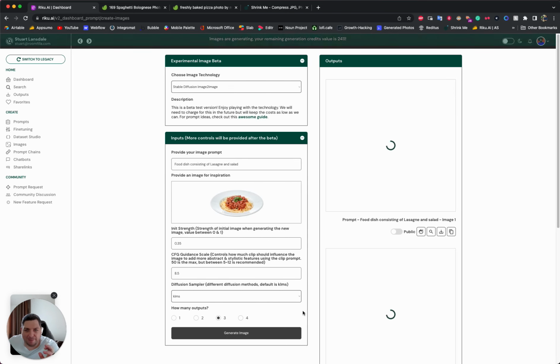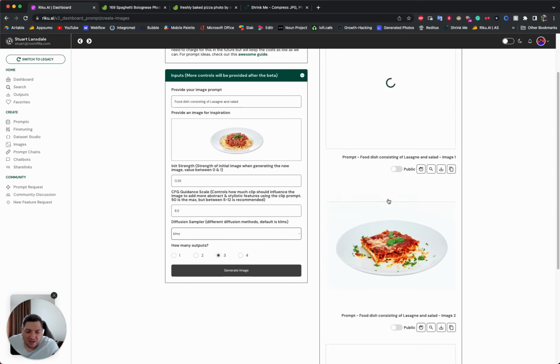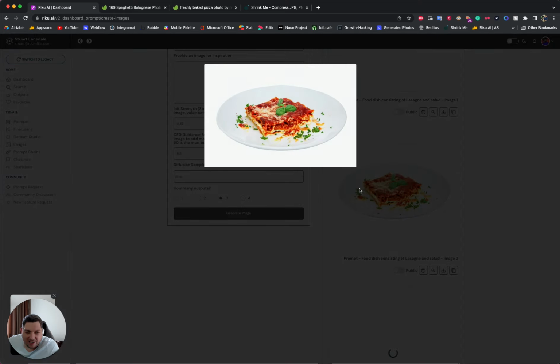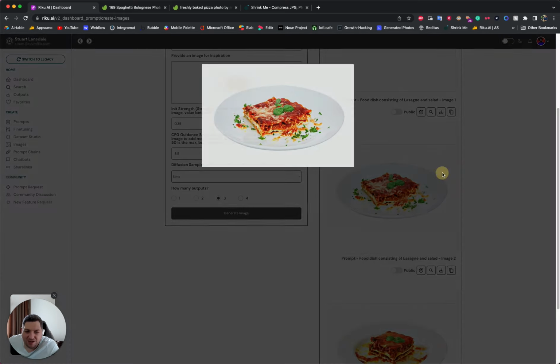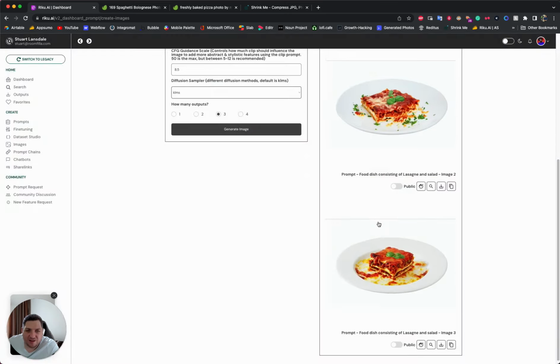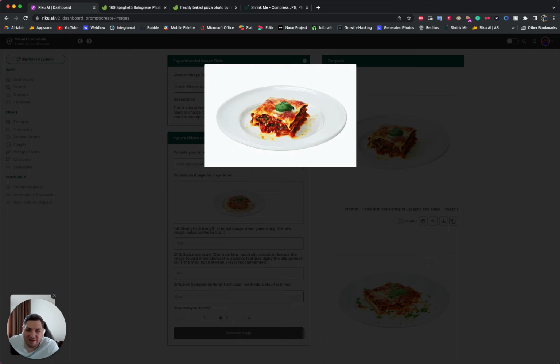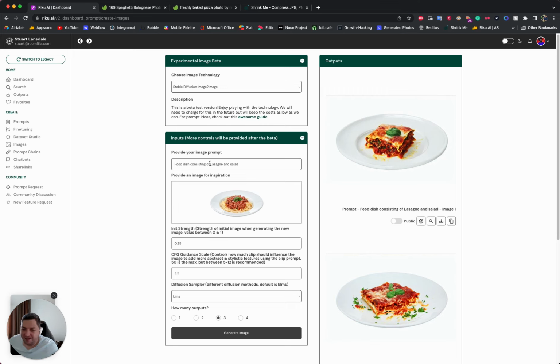Because we have the isolated background, we're expecting it to keep the isolated background when it does the generations, and we're also expecting it to generate the food in a similar sort of setting to what we've shown. So we have one example here of the lasagna, and the others are just generating now. And you'll see that we have the dish. This one is better. You'll see how that looks. And the final one is probably the best of the lot. You have the lasagna with the basil leaf on the top. So that is super easy to do.